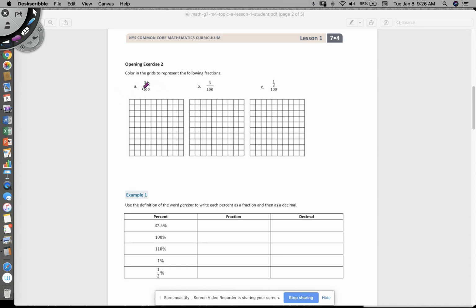Well, since the denominators are all 100, that means you have all these 100 boxes. I'm only going to color in the numerator, so 30. So that's basically 3 whole rows here. Coloring in all that. All right, 3 100. Well, that means I'm going to color in 3 boxes. And then 1/3, that means it's not even a full box. It's just a third of a box. I'm going to try and get that in there as best I can. All right, so go ahead and color in yours.